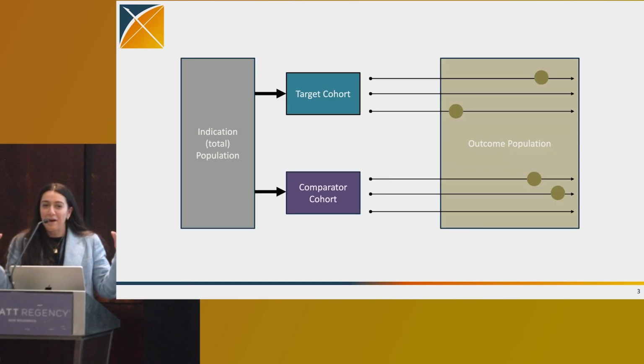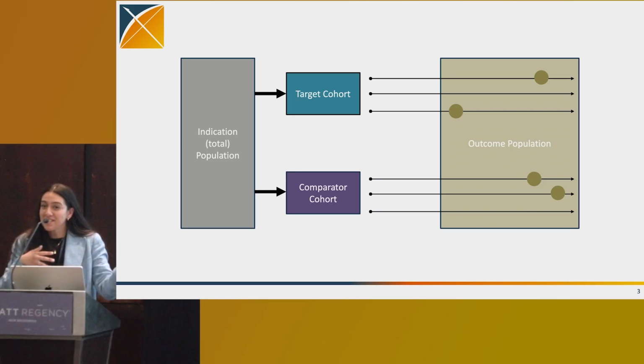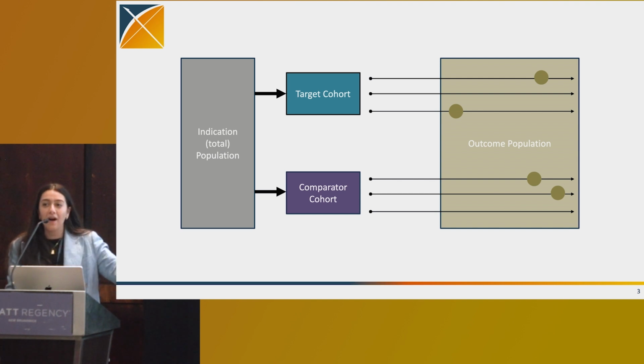Okay, so this is where we are. And so we've talked about the comparative effectiveness study design at a little bit of length. We know that we have these different cohorts that we define. Specifically, we're comparing our target cohort that's receiving one drug to the comparator cohort that's receiving the second one that we're comparing to. And we can think of each of these cohorts as coming from a larger population, which we touched upon, which is the indication population.